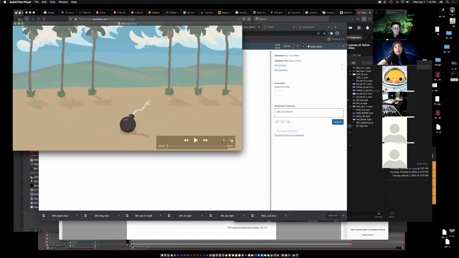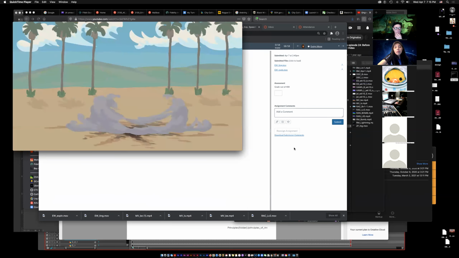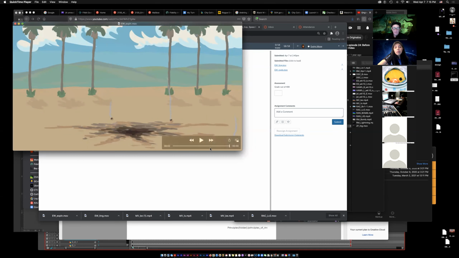Okay, here's your bomb. Okay, it's too fast, right? Everything about it is too fast. The fuse is too fast, the smoke, there's no delay. Put that pause in there. Even 2 seconds of a pause after the smoke goes away, the little cigarette smoke, before the bomb explodes, and then a delay before these little guys come falling out of the sky.